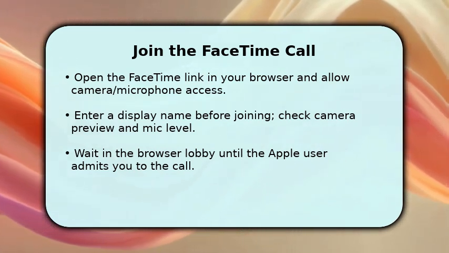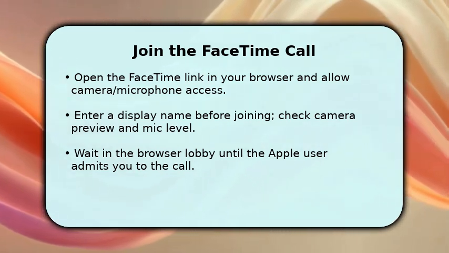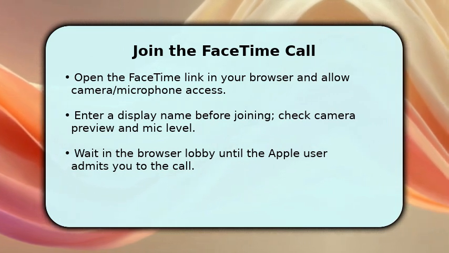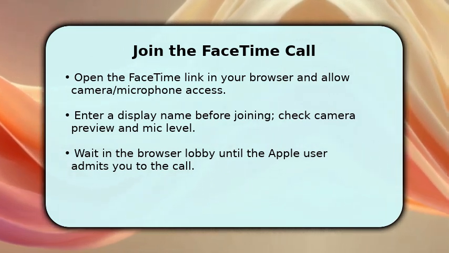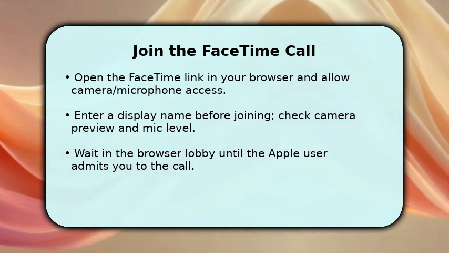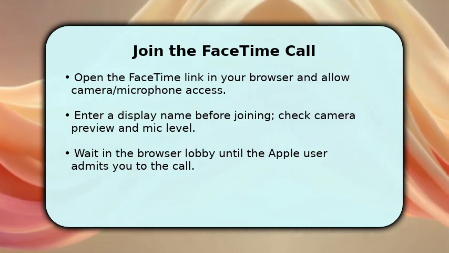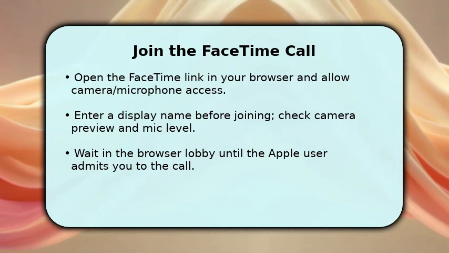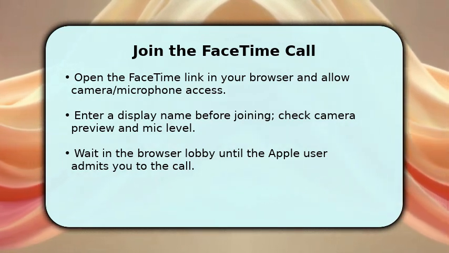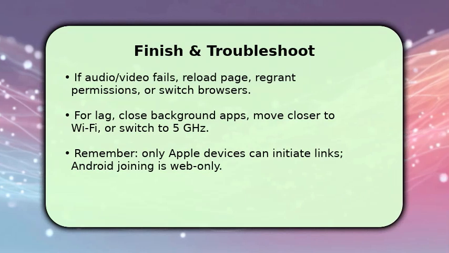You are placed in a waiting lobby. The iPhone or Mac host must admit you. This web session streams the FaceTime call to your browser, so a stable Wi-Fi or strong cellular connection matters for quality. To complete the call, stay in the browser tab and use on-screen controls to mute, switch cameras, or leave.